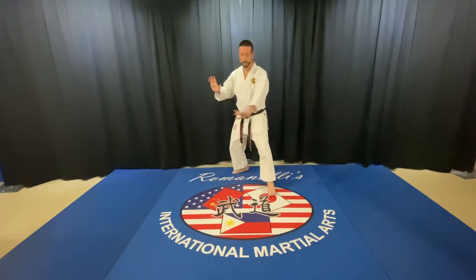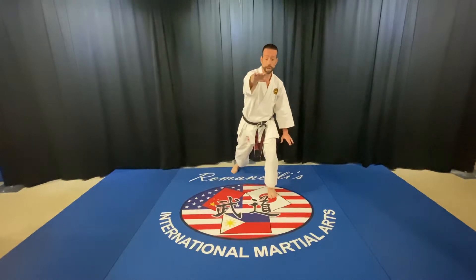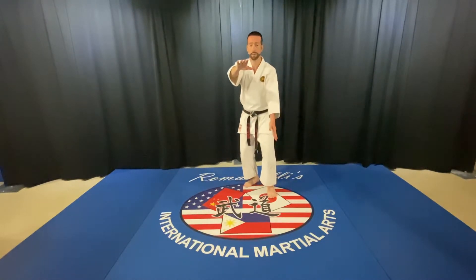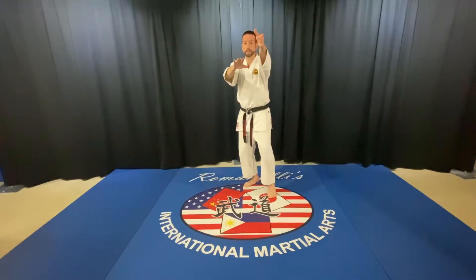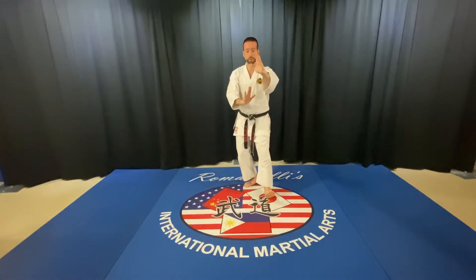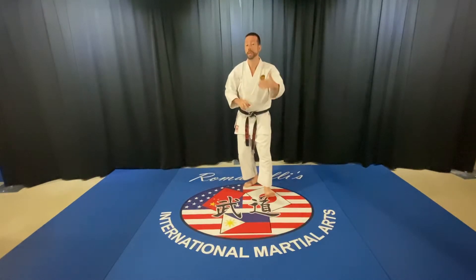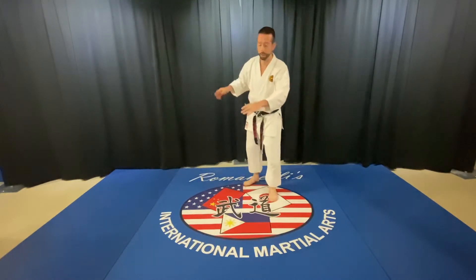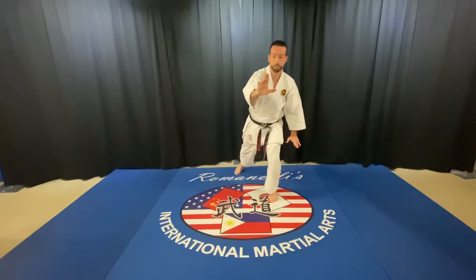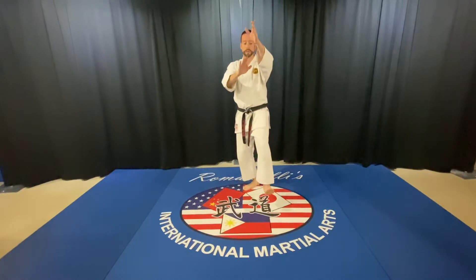I'm going to do it facing you first. I'm going to reach out to brush knee position, reach out with the right hand, step up, and then come up with the left. The heels of the hands settle together. Think of the hands and the heel all coming down at the same time — reach out, step up, inhale, exhale.